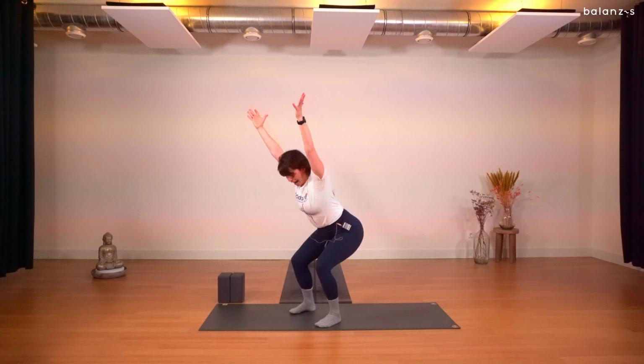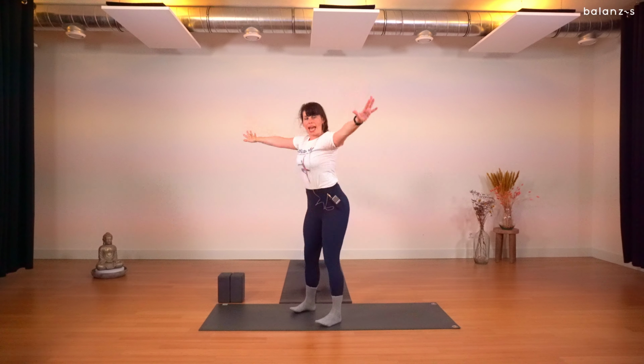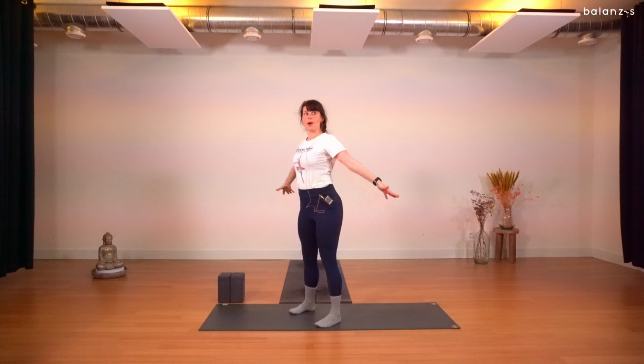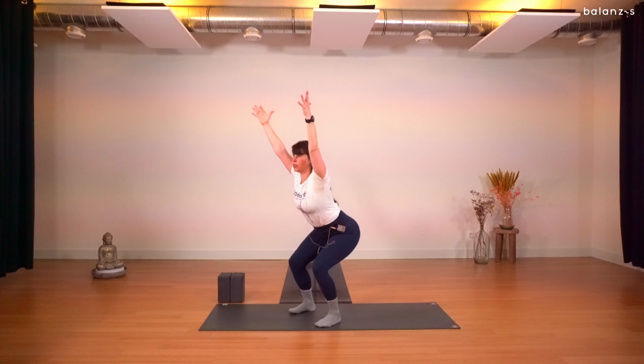Shift your weight back. See if you can still see your toes in front of the knees. Really engaging your glutes there. Two more. Last one. No, stay down. We're going to pulse little bits. That's it. Open up your chest.